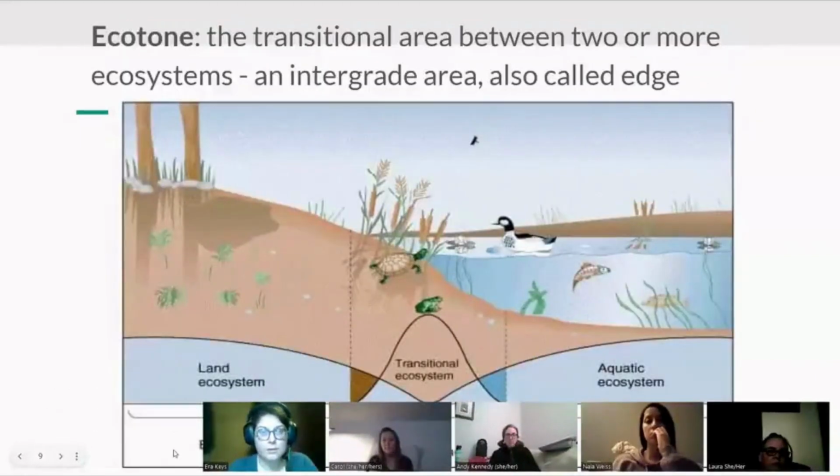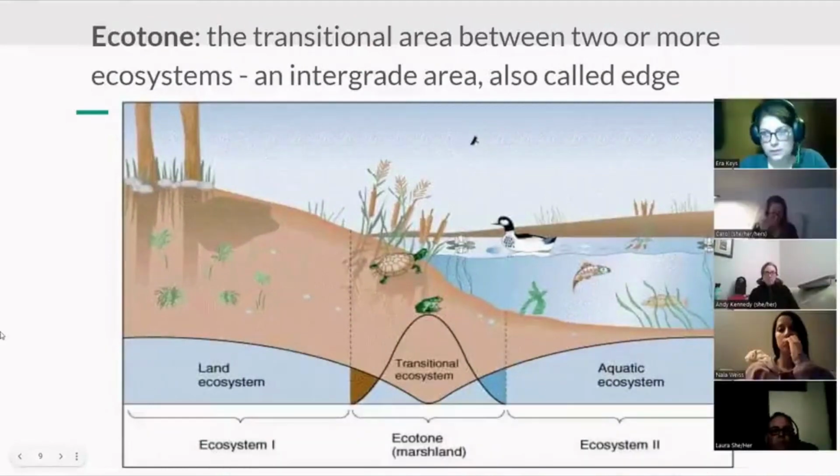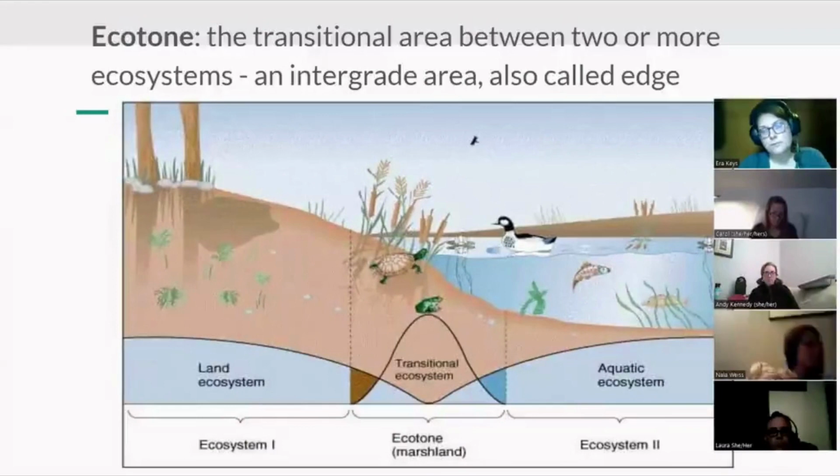Cool. So now we're going to talk about ecotone. And the reason why I love talking about this, the ecotone, is because when we go back to those 12 principles, right, and we talk about marginal places, one of the first 5 principles is talking about utilizing the marginal. And many people would say that an ecotone is a marginal. So again, I'm just going to go ahead in reference to this diagram to explain what an ecotone is.